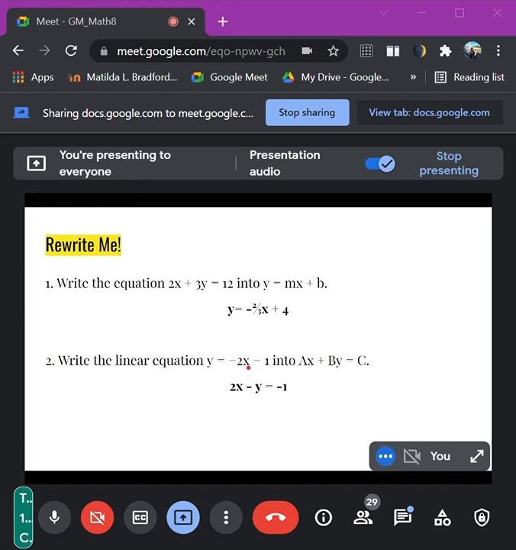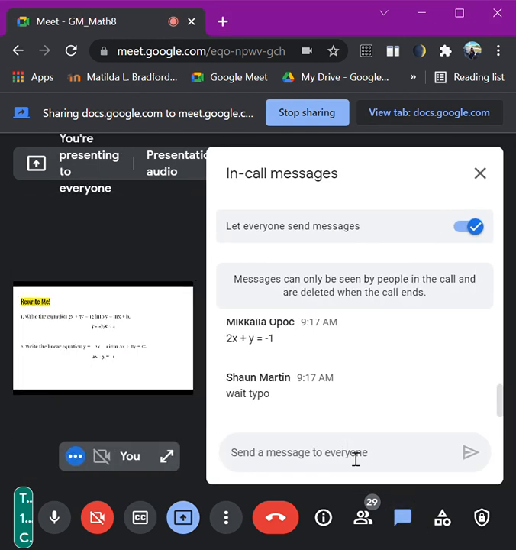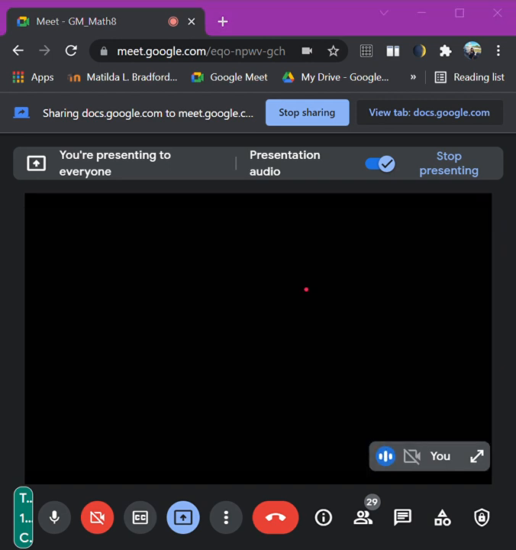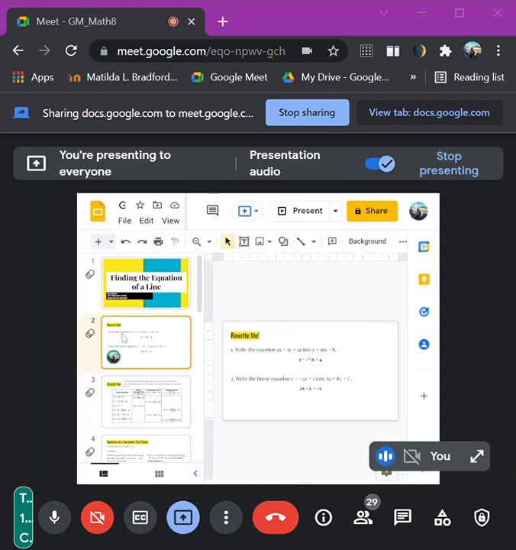So we're going to transpose this one to the right side. That was a typo, class. That is 2x plus y is equals to -1 as the answer. Because we are just going to transpose -2x on the left side. So -2x will become +2x, and then you have there positive y, so that is 2x plus y. And then retain your -1, so you have there is equals to -1. Okay? So we will change it right away so that I won't forget later on.